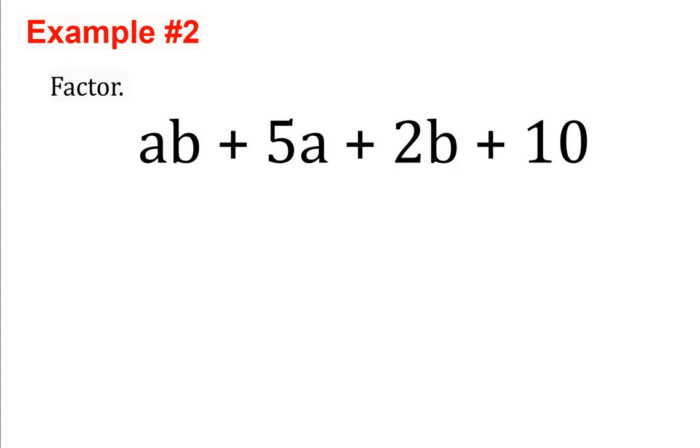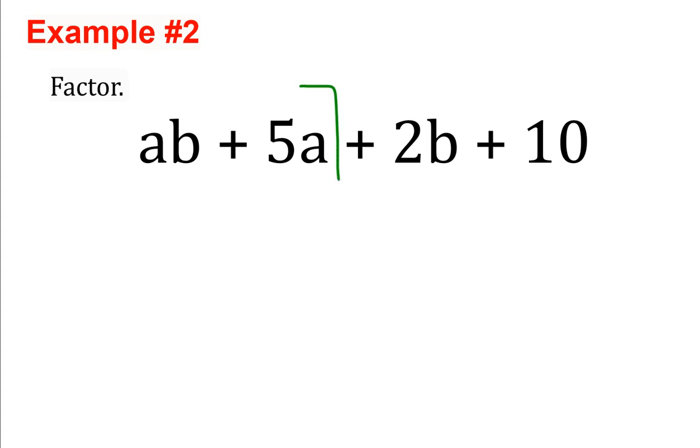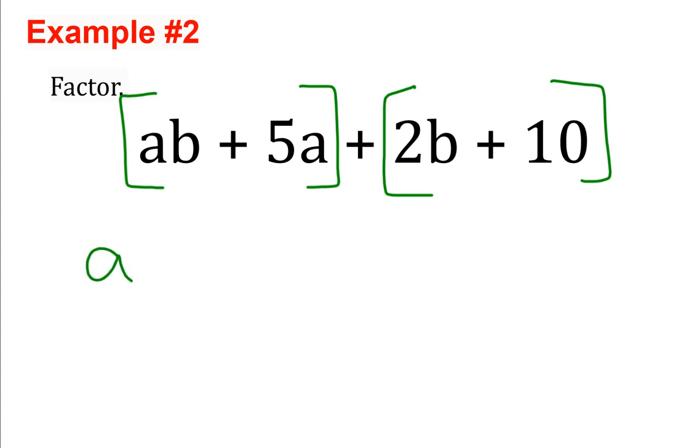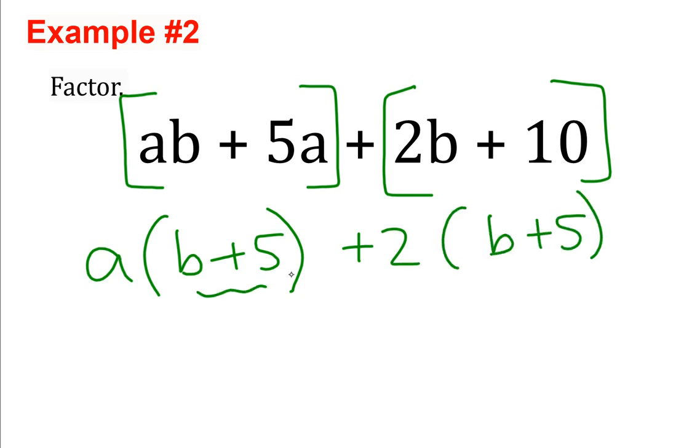Here we go. Let's start from the beginning. Look at the entire problem. If there is no GCF, try grouping it into two separate sections. The first quantity has a GCF of A, a remainder of B plus 5. My second quantity has a GCF of positive 2. Now this is important. That symbol is important and necessary. So positive 2, and the remainder here is B plus 5. I've got that repeat. I've got those matching terms just like I wanted.